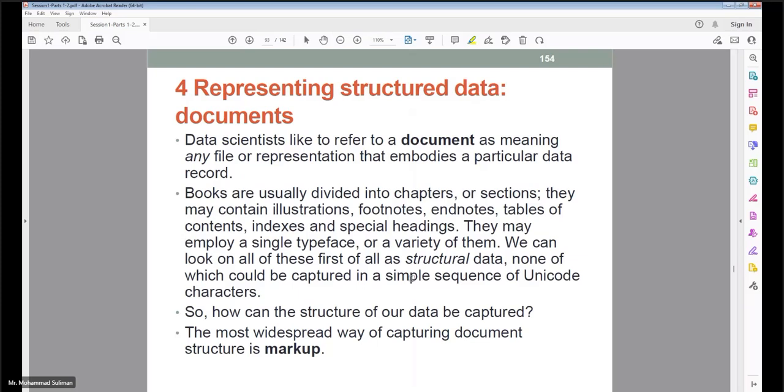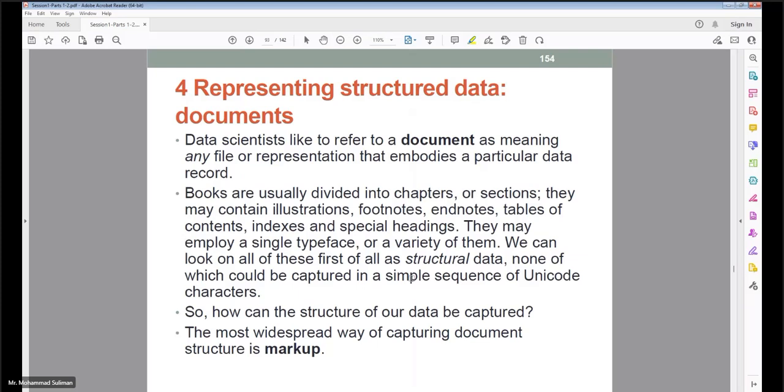Document data is another form of representing structured data. Data scientists refer to a document as any file or representation that embodies particular data records. Books are usually divided into chapters and sections. They contain illustrations, footnotes, endnotes, tables, indexes and so on.